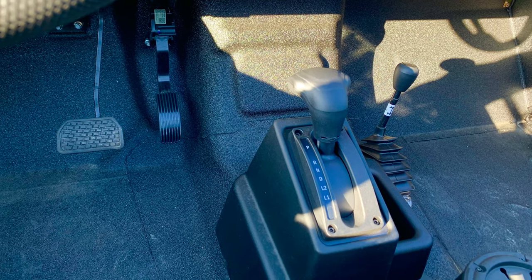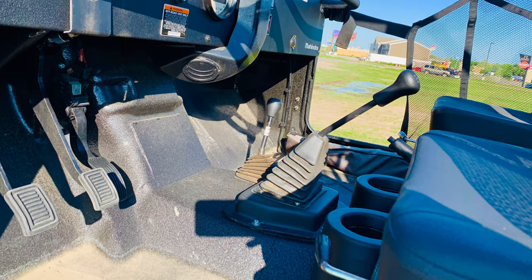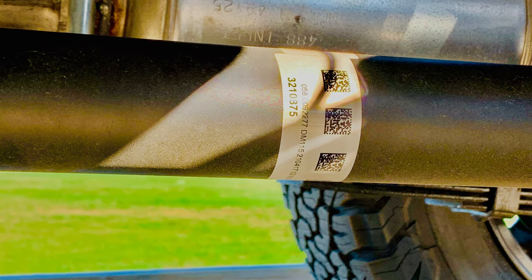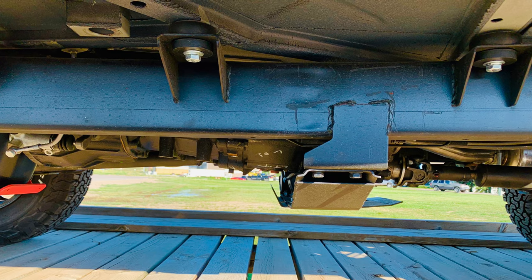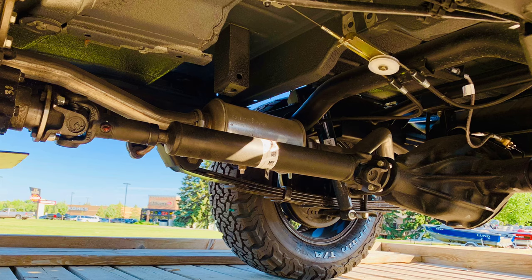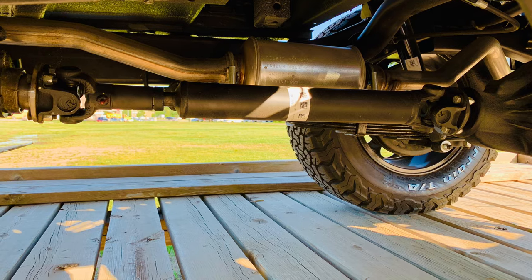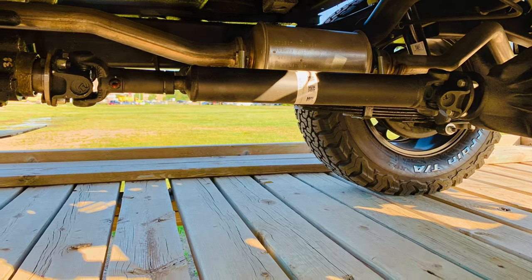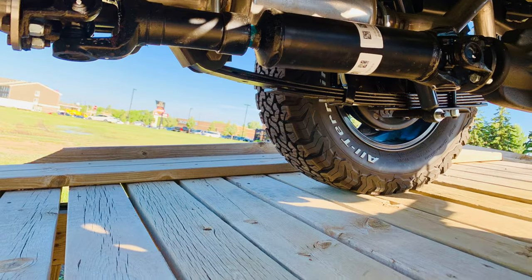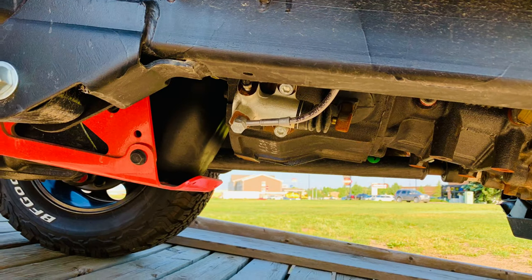It's a 6-position shifter. Also remember, a bulk of the electronics controlling this transmission are actually inside the transmission itself, which was revolutionary at the time. Looking at the manual, you can see the transmission cross member is not nearly as beefy as on the automatic. And that's the drive shaft — I believe this short one is for the automatic.